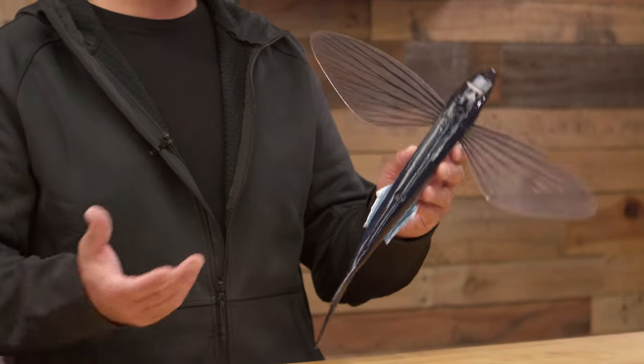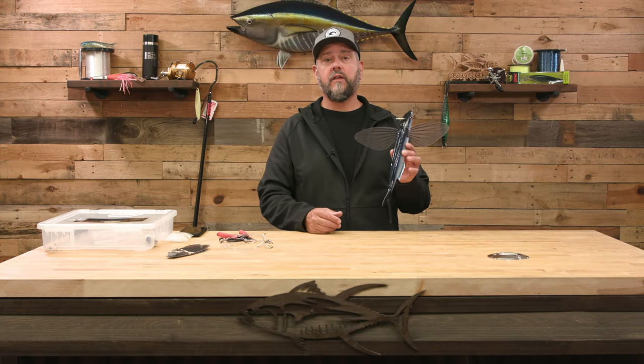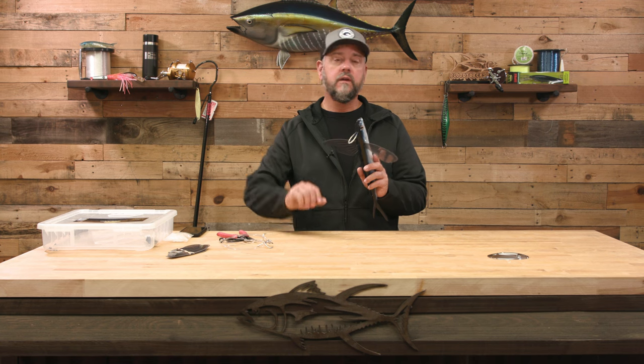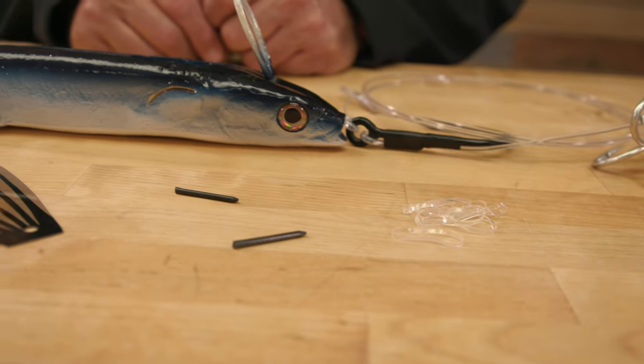There's also cost savings and headache savings from not dragging around dead baits. That said, I'm never leaving the dock with just one or the other. I'll always have a California Flyer ready to go. We might be out chasing Celt Patty, Yellowtail, and Dorado, and if I see a spot that wasn't supposed to be there, at least I've got something I can put up in the air and have a legit shot at getting a bite.